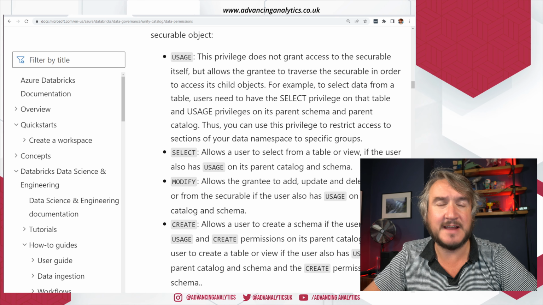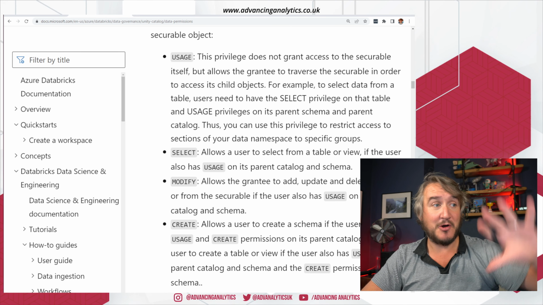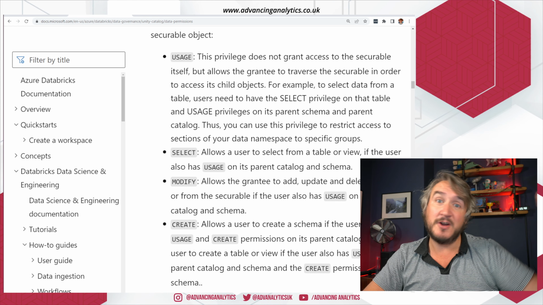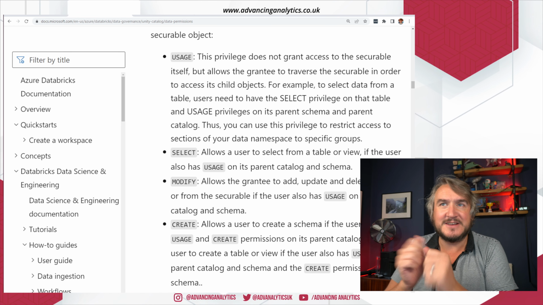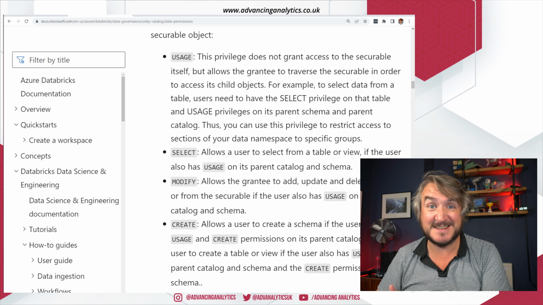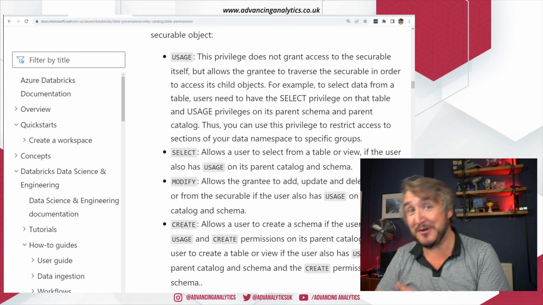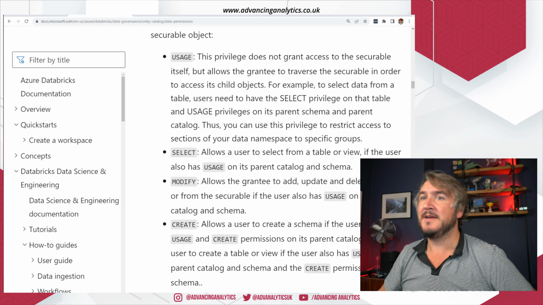And then things like add, modify is, well, okay, if you're allowed usage on that whole schema, are you allowed to add things to it or just read what's in there? So it's kind of like that fine tuning between modifying and creating. You can create new things, but you can't change an existing thing. You can change existing things, but you can't create new things. There's those different combinations of securables.